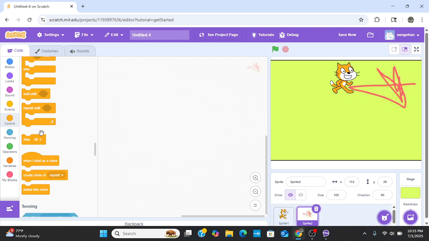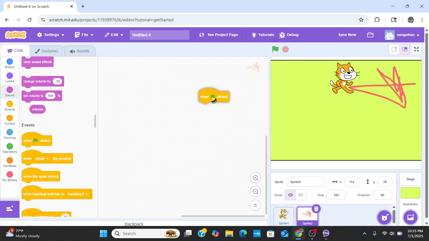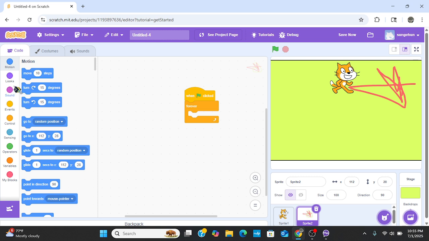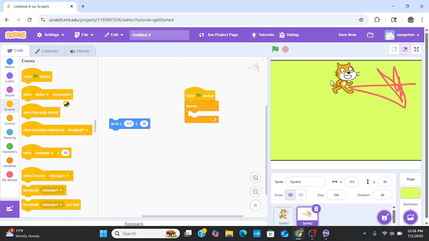Now we can switch back to sprite 2 where we begin our code. So, "when flag clicked," and we're going to make it move around. First off, we're going to set it up to just spawn.